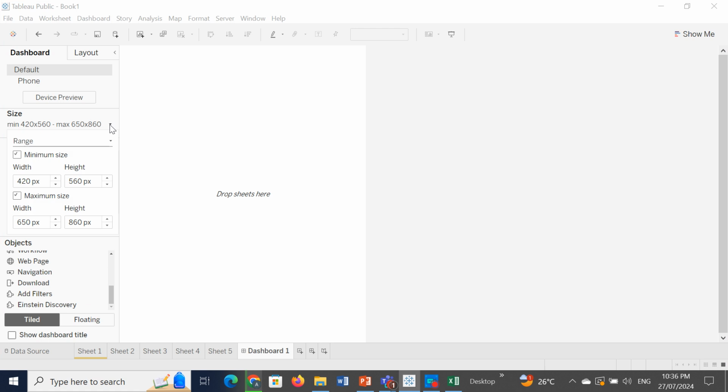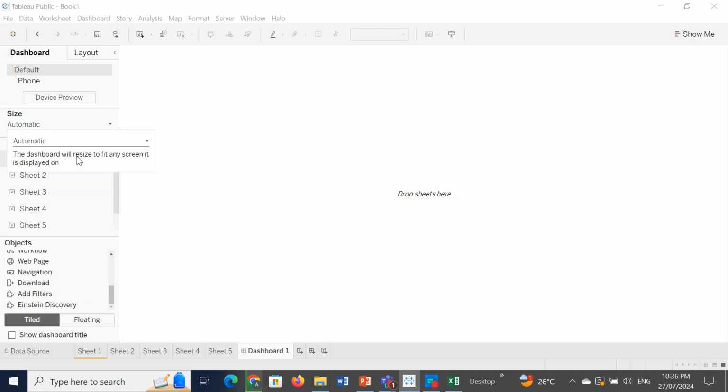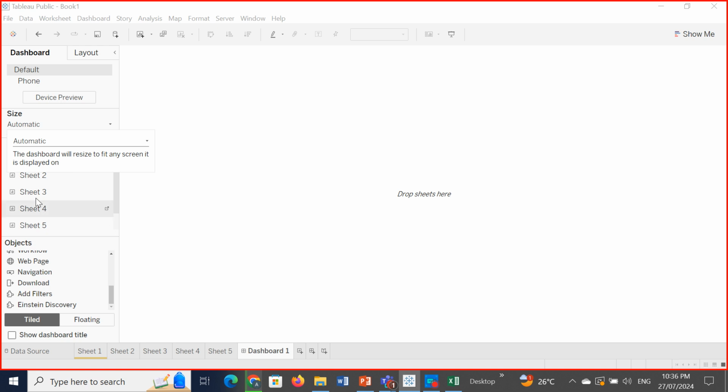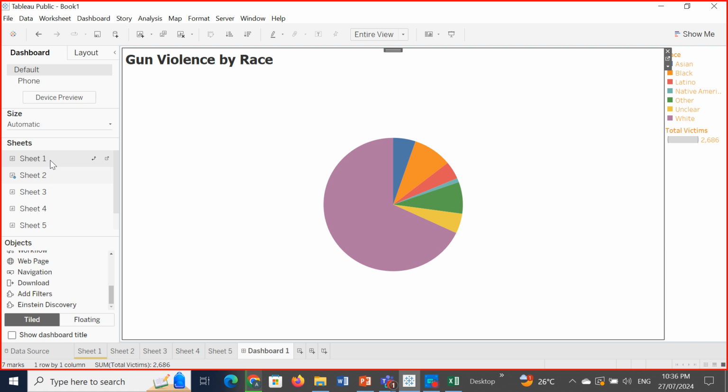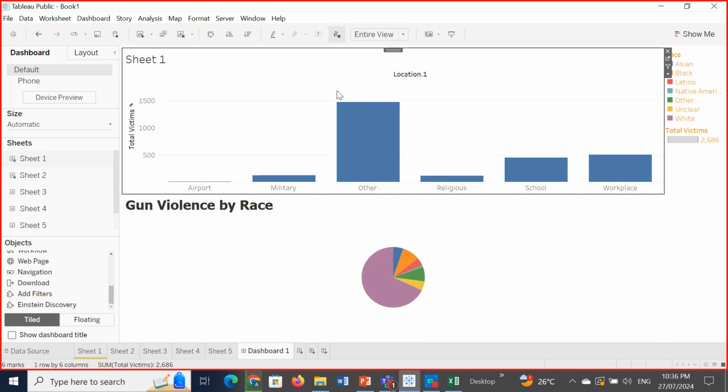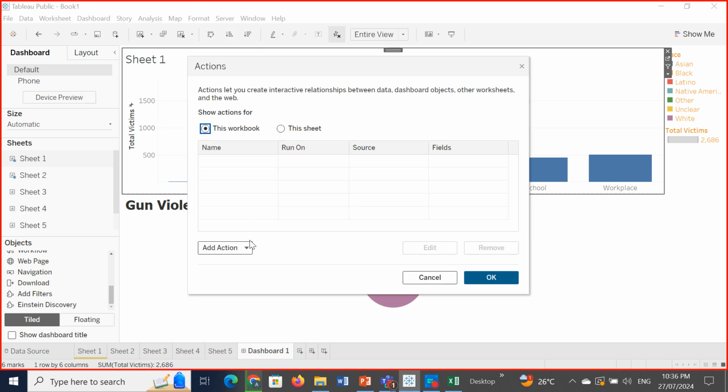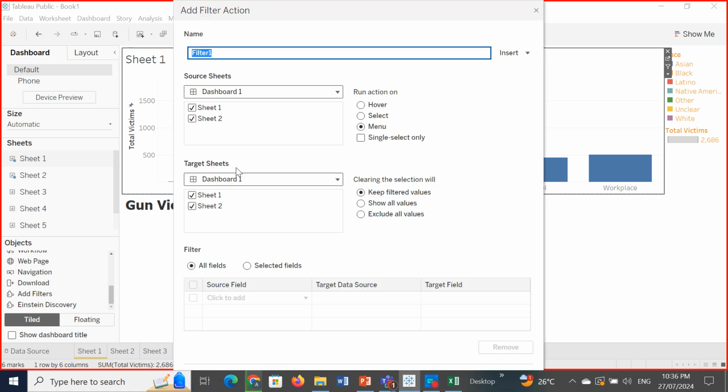Okay, we are going to adjust this. Click on that. Now we bring in sheet 1 and sheet 2. Let's assume we have just these 2 sheets now. Go to the dashboard and click on action. Now we want to create an action. Let's assume we want to create a filter action.